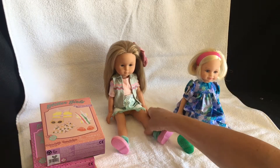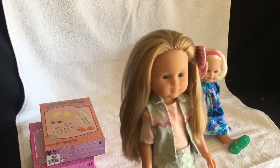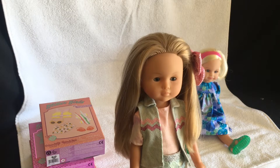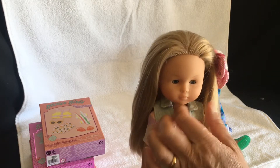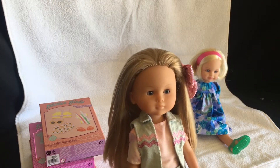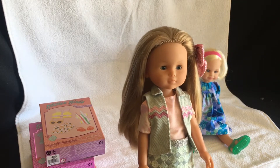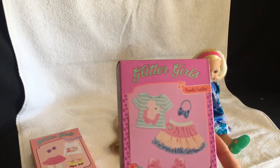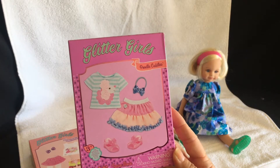I thought it'd be fun to try some clothes on them. This Carol doll I found in a charity shop in New Zealand on my first trip into town - into the little seaside town - when I went in 2019. I was pleased to find her as they don't do these dolls anymore. I think she's been in this Glitter Girl outfit for a while now, so I think I will try her in something. This one called 'Poodle Parade' - poodle cuddles - looks like it'd be fun.